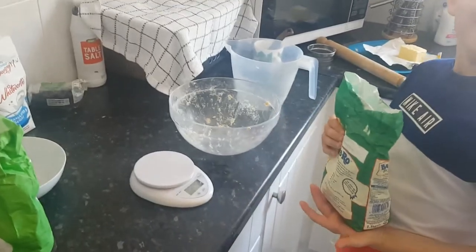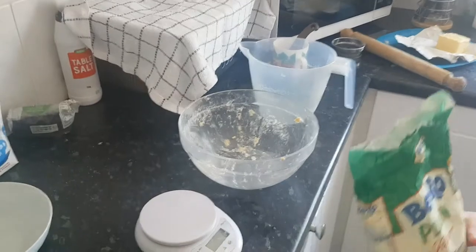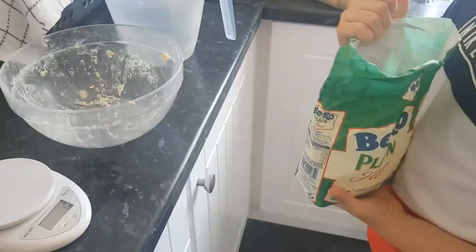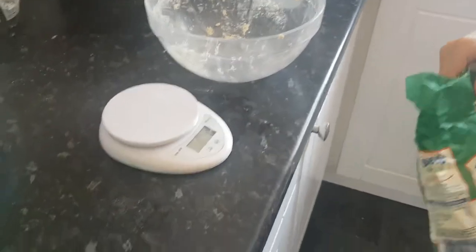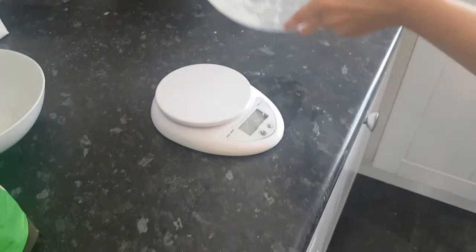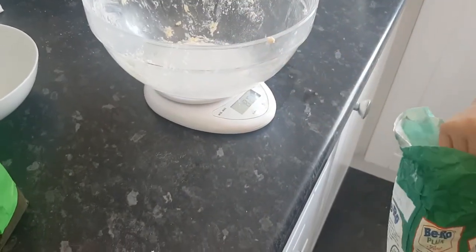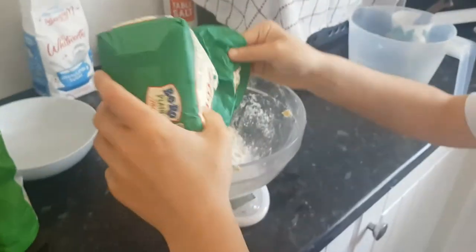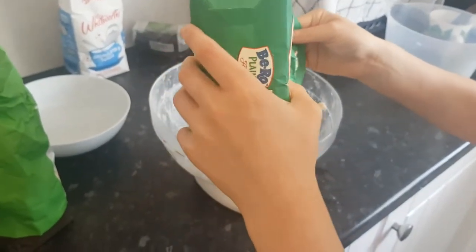Right, ta-da. Callum's going to be the chef today making the fruit scones. So right, Callum, we need 200 grams of plain flour. Now put your bowl on top. Zero. It's on zero? Yeah. Right, okay. 200 grams.